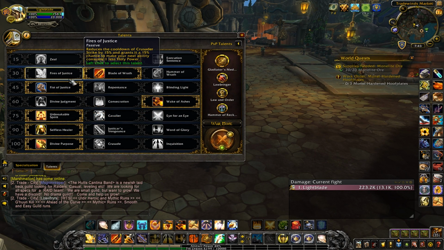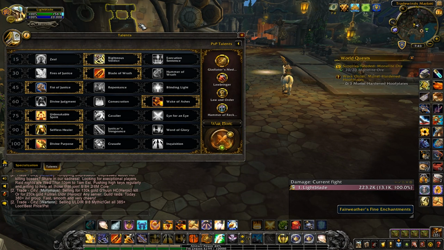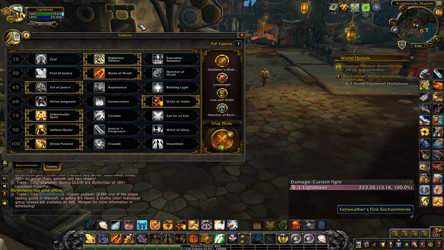On the level 100 row we have Divine Purpose, Crusade and Inquisition. The three of them are pretty close together in single target damage, but Divine Purpose is better for Mythic Plus and AoE. Another thing to note is that, like I said before, Fires of Justice and Blade of Wrath work better with Divine Purpose, and Hammer of Wrath works better with Crusade and Inquisition. So it comes down to personal preference on which of these talents you want to use and the situation you are in.